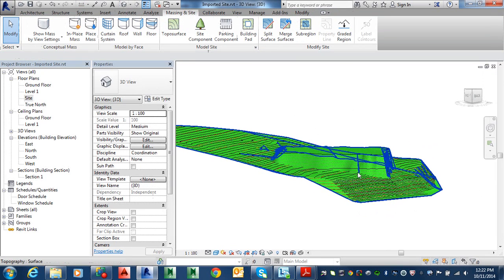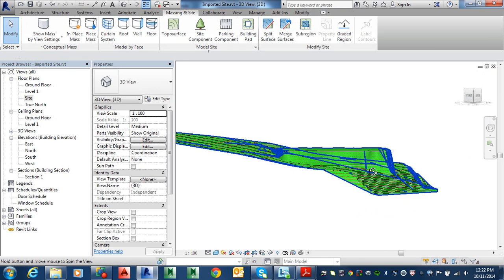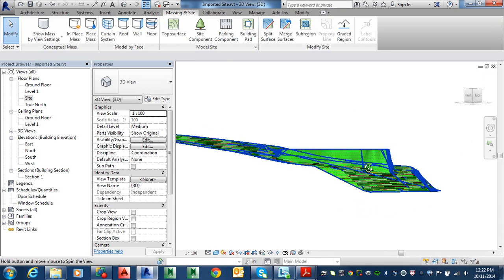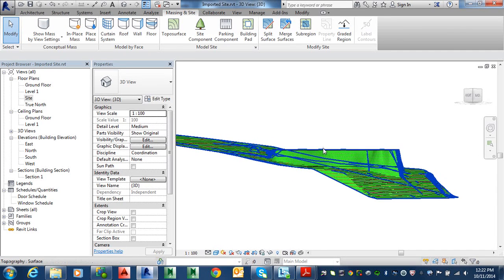Unfortunately, this site here is not exactly a cut and fill. Actually, what we've done here, we just filled more than anything else, because this site originally was a bit weird. Everything was below zero. So what we did, we actually brought those points up above the site. So the zero level is actually above the existing site.